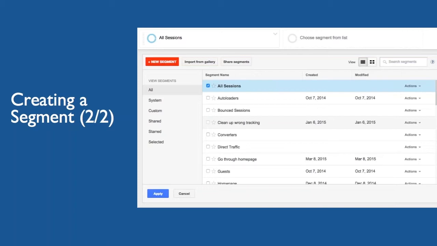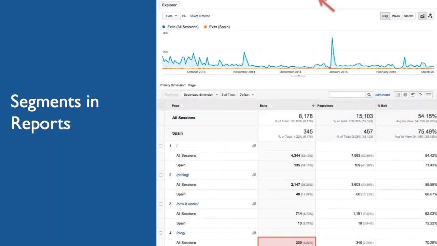And finally, you can click this red New Segment button on top, and you can create your own custom segment. And again, there's no coding required to do that. There's an interface, which is fairly simple to use, and I used that to create a segment of people that are visiting from Spain, since I wanted to explore why Spain has such a high bounce rate on my website. And since I'm looking at bounce rate, I went to the Exit Pages report, and I wanted to see where people from Spain exit my website.